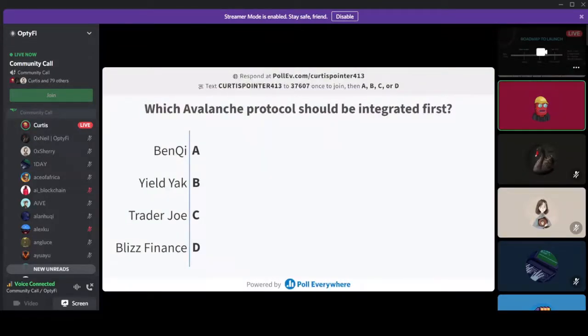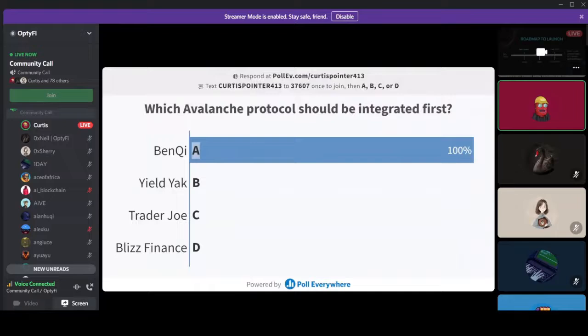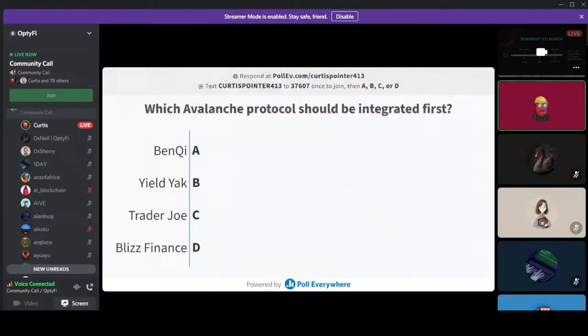So you guys, I have a little bit of a poll here, just a quick one today. We're going to get a little bit of feedback and then do the memes of the week and get your votes on which one's your favorite there too. To start, we have some builders actually that are looking at integrating Avalanche adapters, and I just wanted to know which is your favorite protocol in Avalanche.